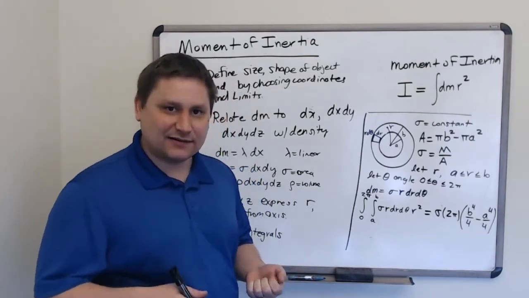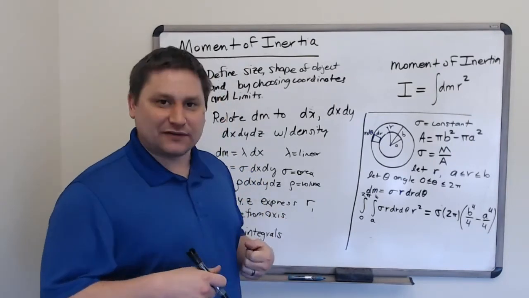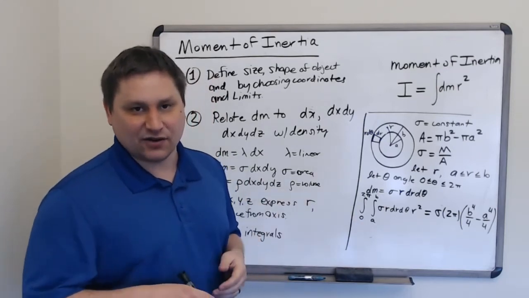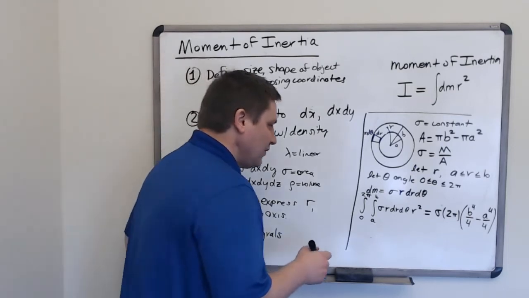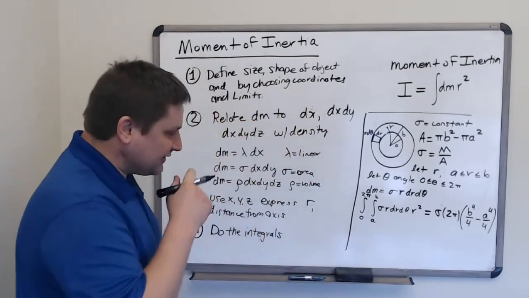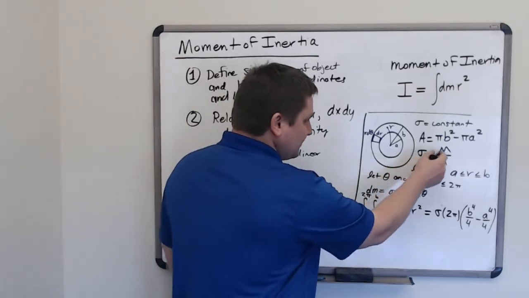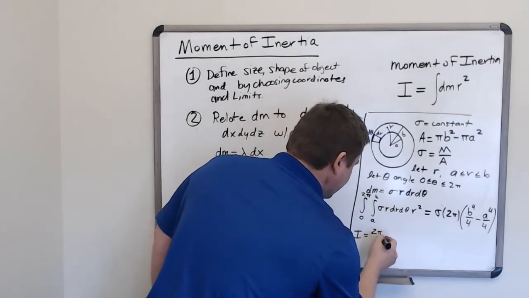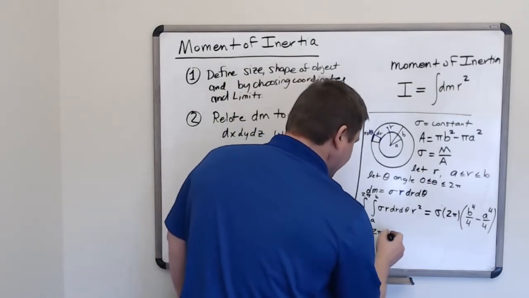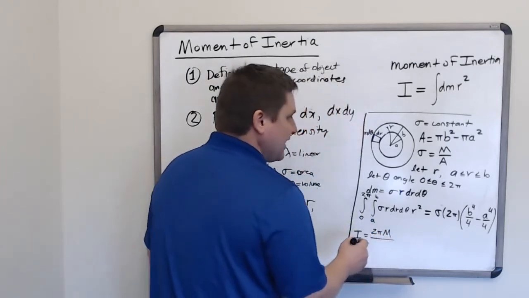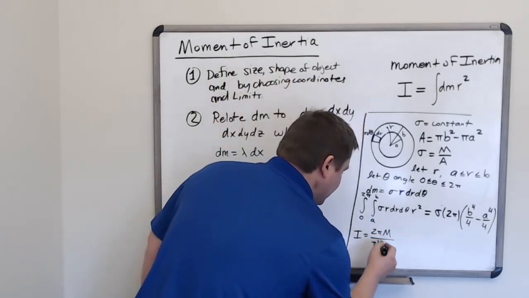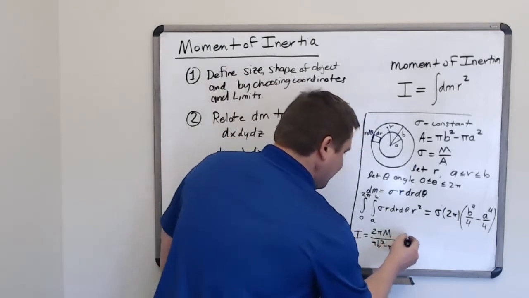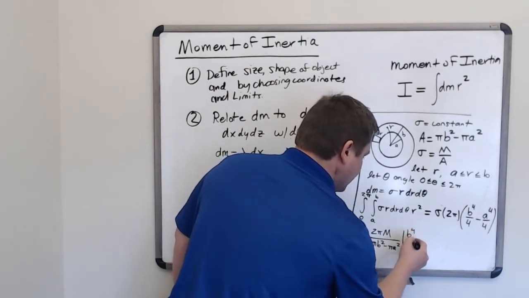But as I said when we did the rod, it's convention to express this in terms of the total mass. Why? Well, generally it's easier to just take your object and toss it on a scale than it is to guess what it's made of and look up its density or volume. So let's try to express this in terms of the mass. We'll take our sigma and plug it in here. So I will be equal to 2 pi times sigma, which is the mass, divided by total area, pi b squared minus pi a squared, multiplied by this factor in the parentheses.